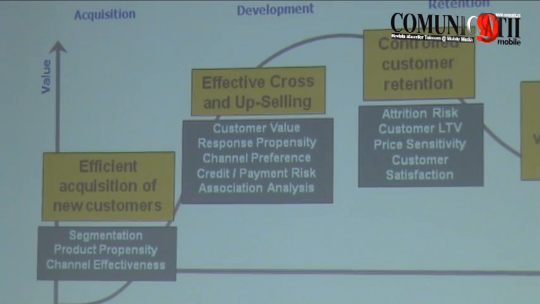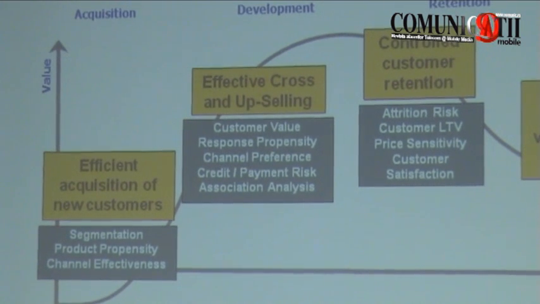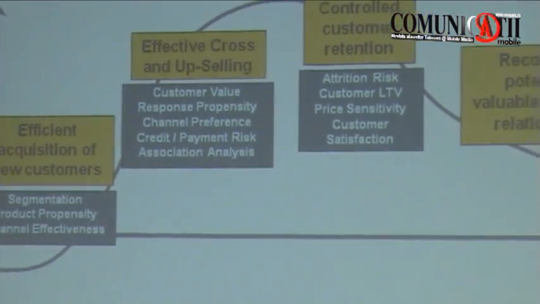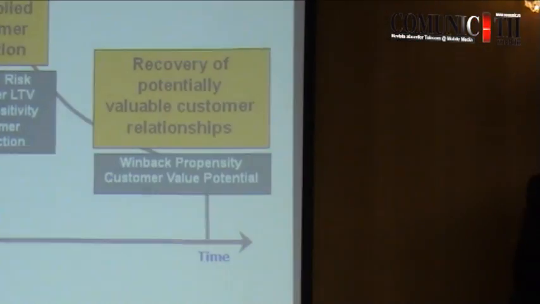Then you're moving into the world of retention, and there are different types of models come in. Attrition or retention or churn risk type models. Again, not so much customer value, but their lifetime value, which is a factor of their profitability and how long that profitability will last for. So that becomes a combination of customer value and attrition risk. Price sensitivity, because if you're trying to retain people, you will be doing that through price primarily. And sensitivity to price is an important factor. And customer satisfaction as an alert in the first place for retention.